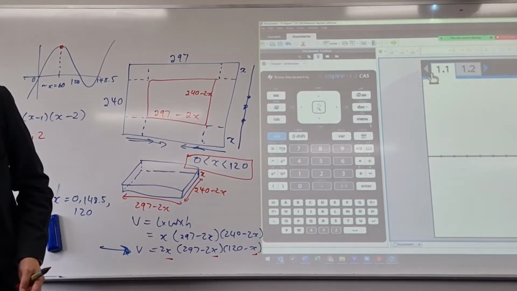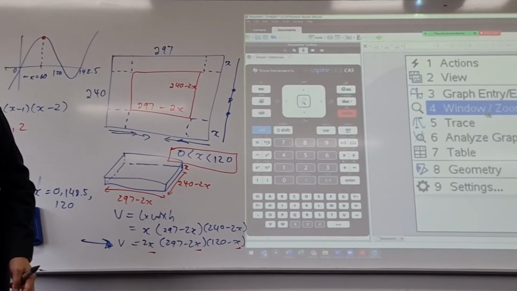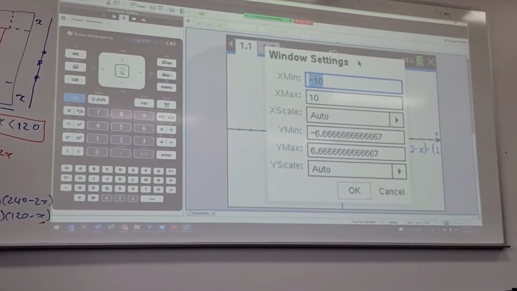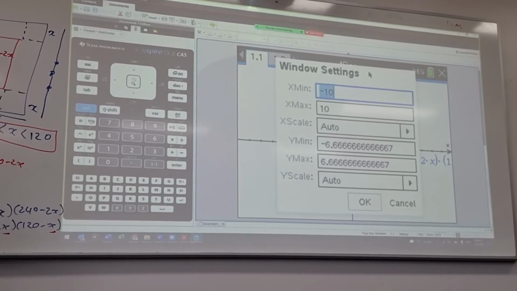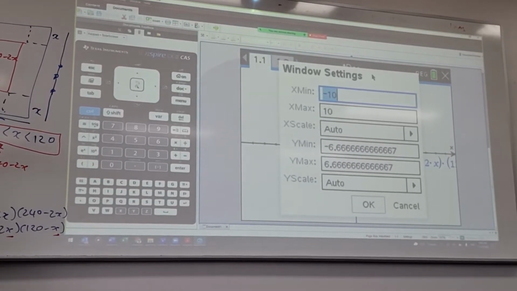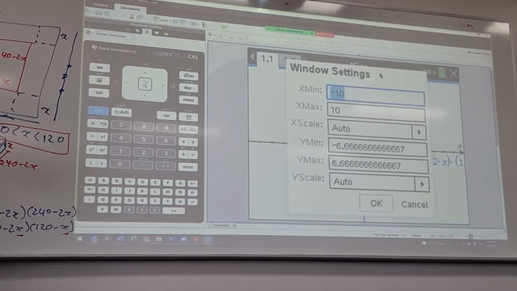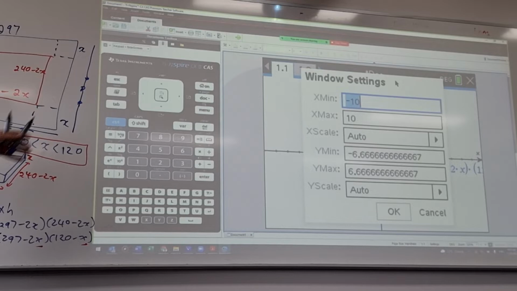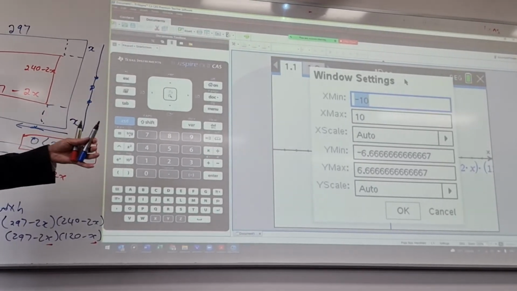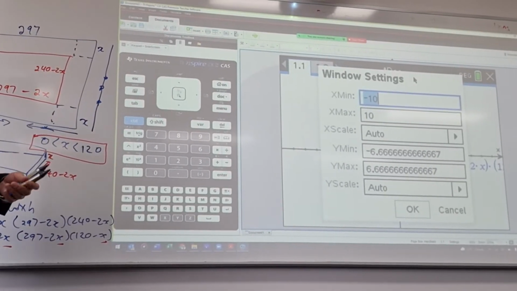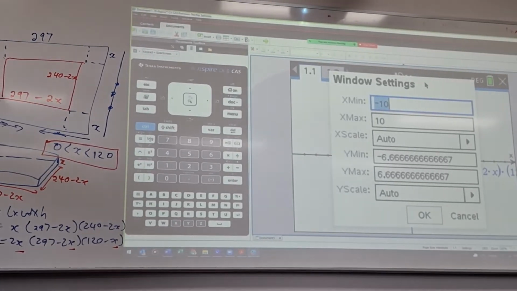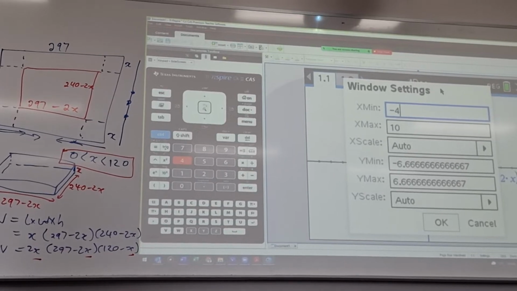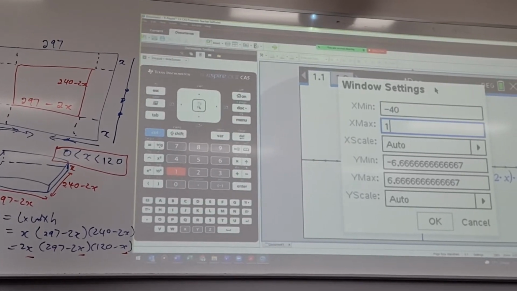Okay? So you go menu, window zoom, window settings, and you can manually set them. If you were to use the zoom out feature, because you've got to get out to 1.27 million, you'd be zooming out like 50 times, and that's just a waste of time. Far better if you have a better idea of what you should be setting, then you can actually set the axes manually and zoom out to that straight away. Right? So the x values, we said we only want from 0 to 120. So let's be proportionate, negative 50 or negative 40 up to 150 then, something like that.